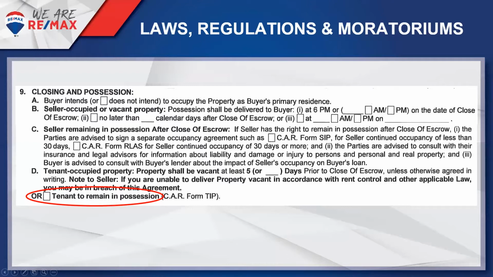That would be an action between you and the tenant. The buyer would have an action against the seller. Actually, you wouldn't be sued by the buyer, but you'd be sued by your seller for putting the seller in a pickle. I've sold my house to a buyer who intends to occupy, and I can't get the tenant out. Why didn't my listing agent protect me? So look for these two items on a purchase contract if you have a tenant in the property at the time of the sale. It doesn't matter if the tenant intends to get out. People change their mind and they don't do what they say they're going to do. That's unfortunate, but that's common.